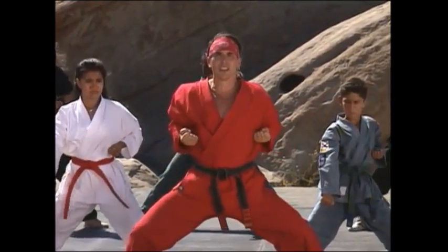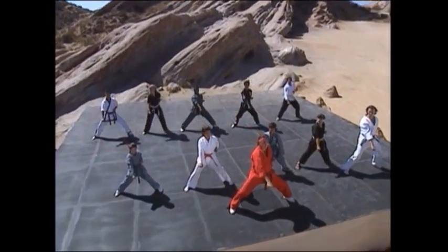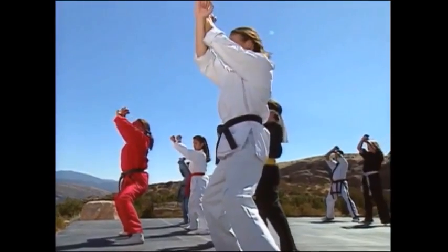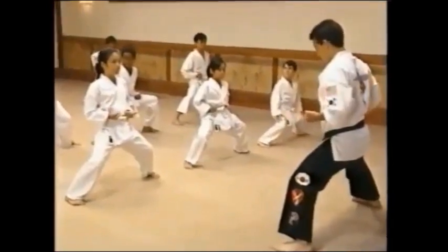Okay, so what we're going to do now is this. Cross one. And block two. Yeah! Just like that. Okay, ready? From that position, cross one, block two. Yeah! From that position, cross one, block two. Yeah! Just like that. That's called a downward block. Okay. From here, we're going to block with our left hand.